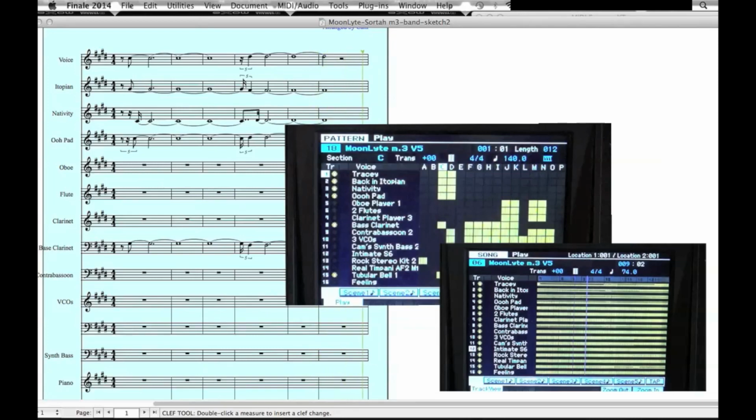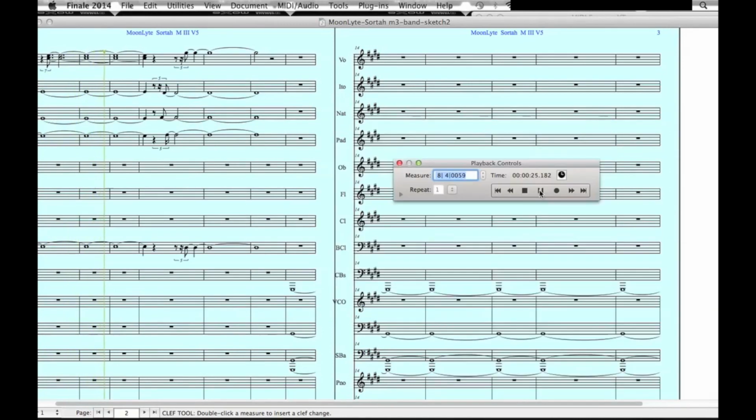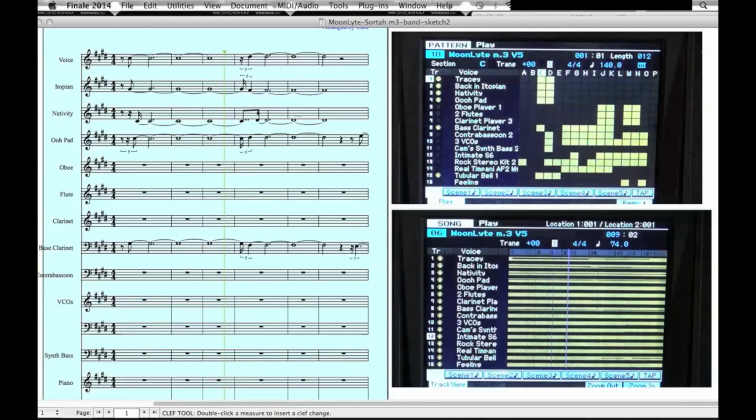And that's what I really want to see, how this all looks, and I can listen to what it sounds like. I can see who's playing what here and who's singing what. And I can see how the melody and the harmony is laid out. And so if I want to move this voicing around, now it's easy for me to see which instruments and voices and sounds are doing what.